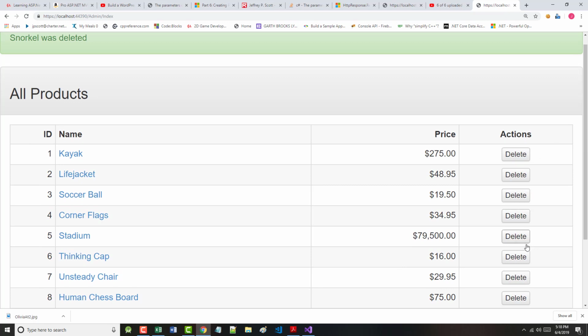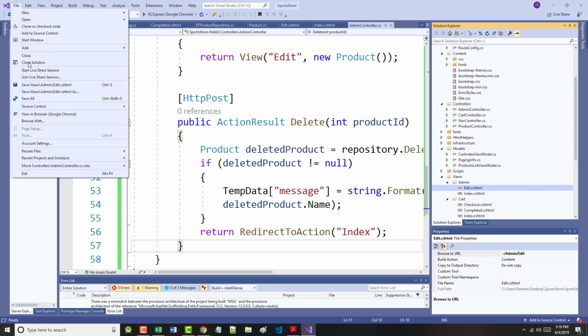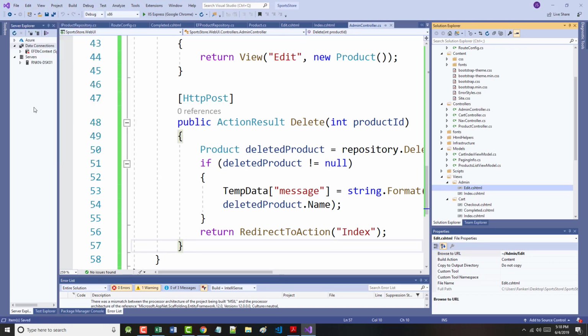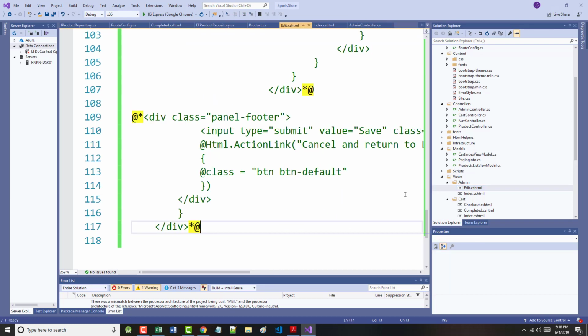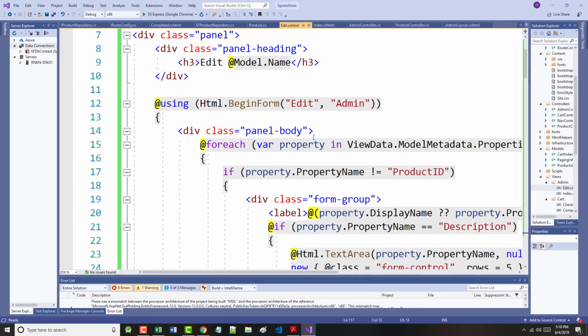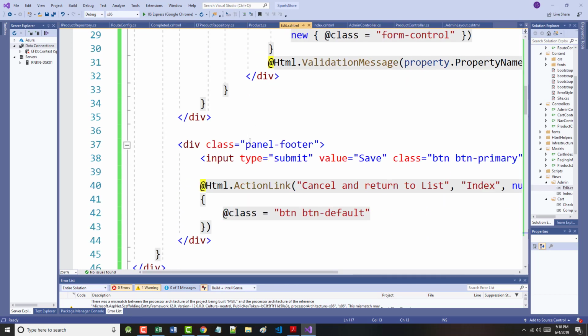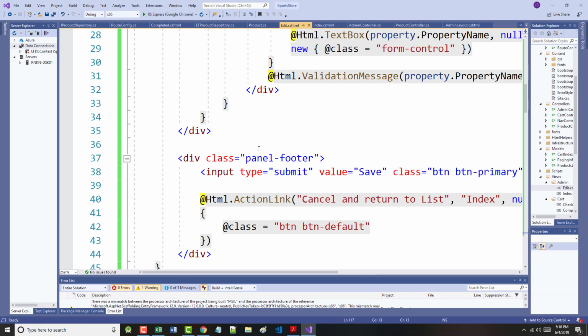All right, so we can delete it from right here. Save all. Now again, I have to go in and make sure that, I don't know if it's in the edit or not, but I'm going to have to come in here and double check, because whether that's an edit or an insert, it's doing the same thing, and that is not what we'd want to have happen. So I'll have to double check that code. I wasn't ready for that, so I'm not sure exactly what happened. All right.